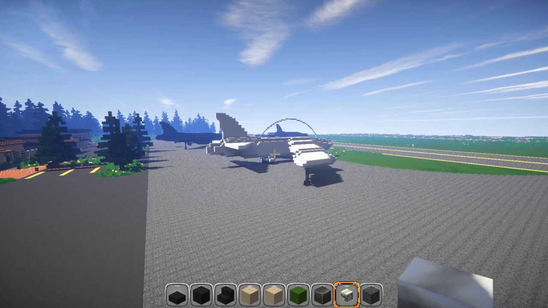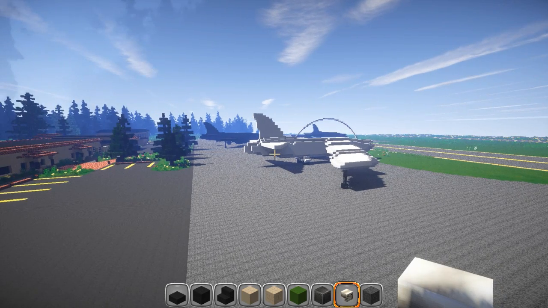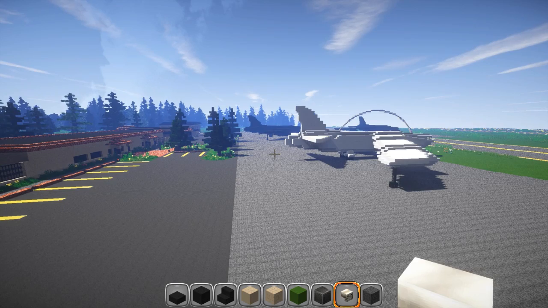Continuing on with the airfield, there should be again a schematic in the description of the tower, so you can take it, decorate it however you want. Send me pictures, send me schematics of it. If I like it, I'll use it. I'll dump it on the map, and awesome.